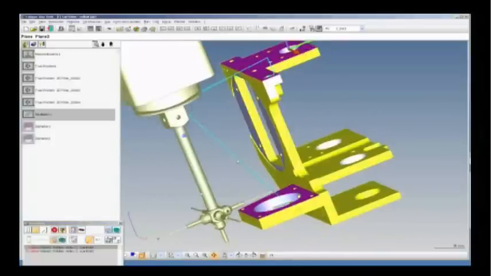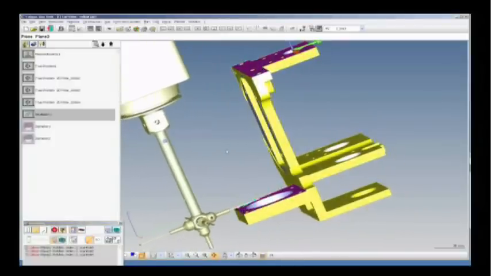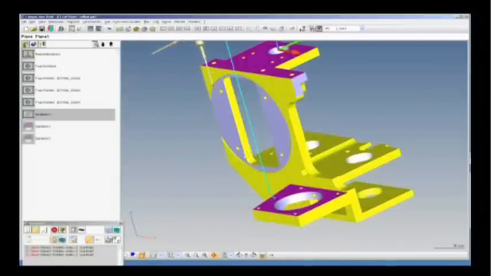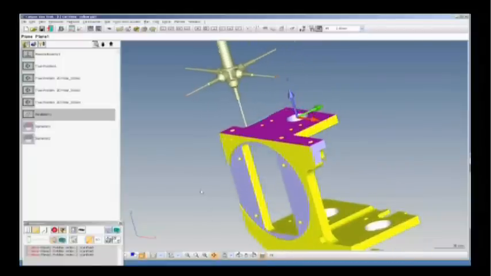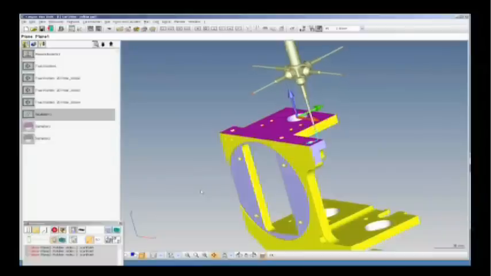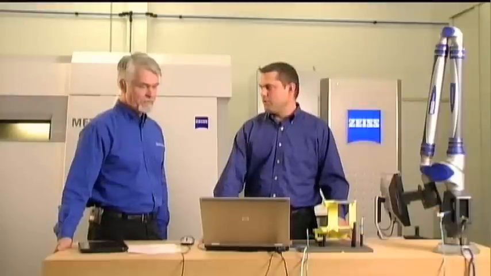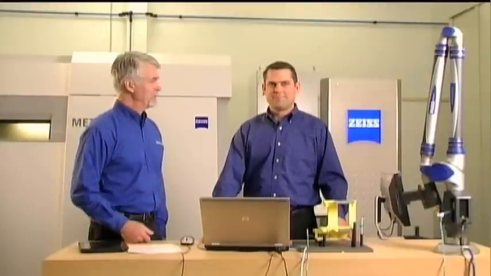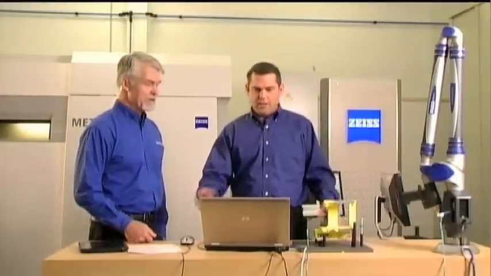Okay, so now you'll see it'll come down and use that back probe, measure just a part of it. So it ran the path that you just created, and it used the different part of the star probe that you just identified. Exactly. Okay. So collision fixed. Yep. And normally I would simulate the whole program top to finish before I would go to a CNC machine, but we're pretty comfortable here. All right. So now you're ready to put this on a CMM? Yeah. Okay. Yeah. All I would need to do is save it and close it.